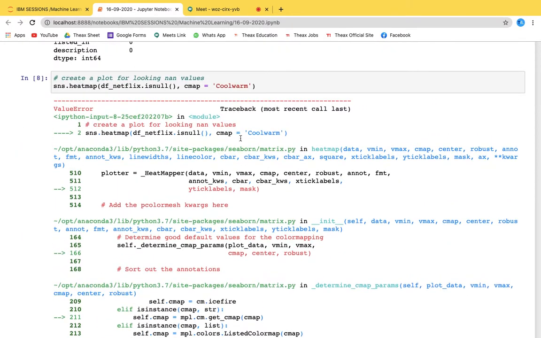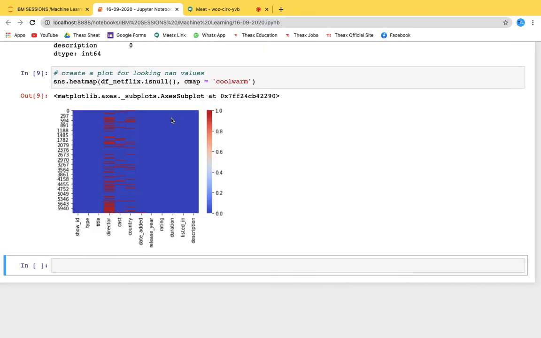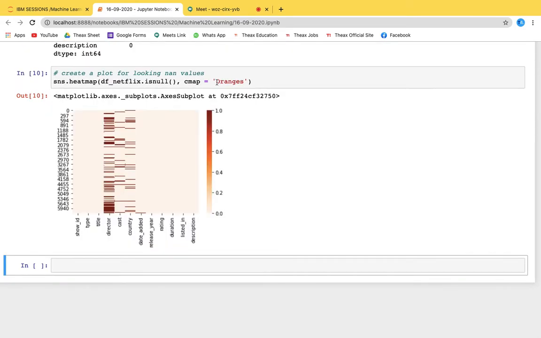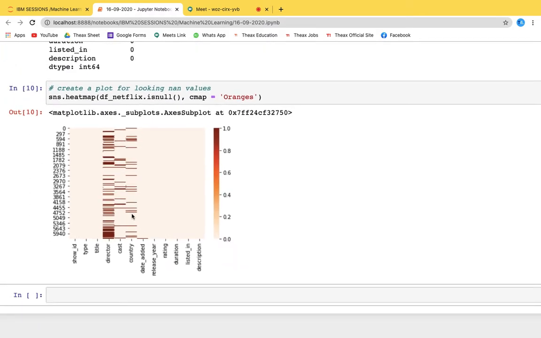Again an error. Not a good one. Okay, fine. So what you can see, the director has got a lot of null values, then the cast has very few, as with the country, and date added has very few null values.